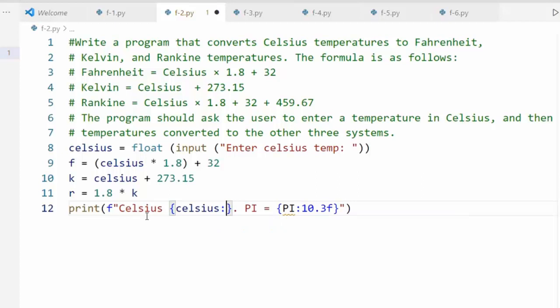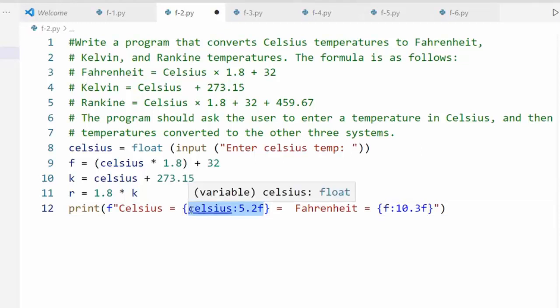I want it to be formatted, for example, 5.2F. This is Celsius value. I can use equal sign here. And then I can say is equivalent to Fahrenheit, for example, Fahrenheit, and use the value F and same format. This is one way of doing it.